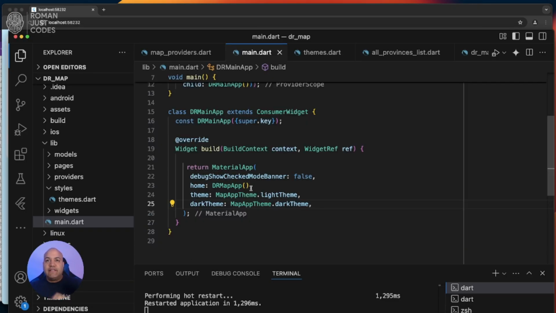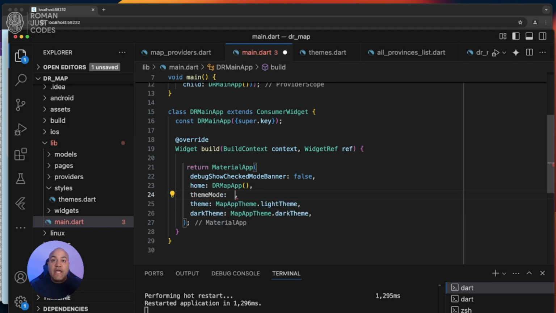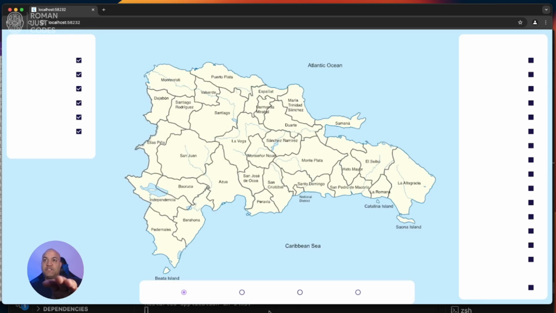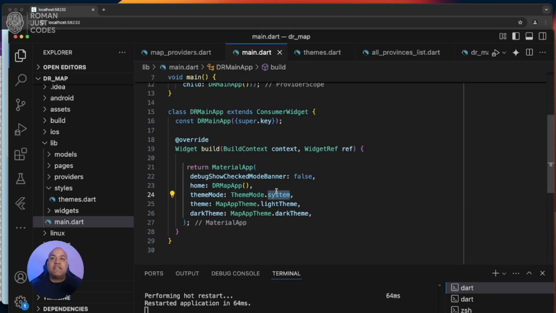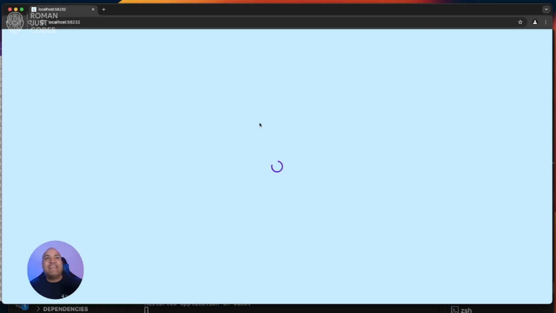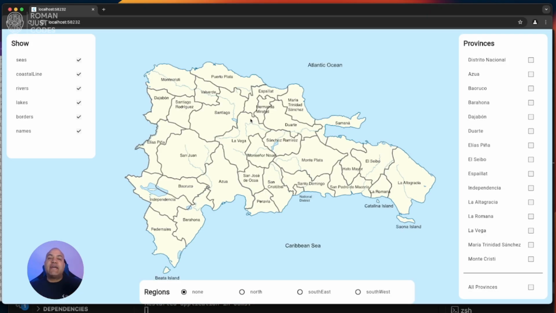If, while I'm developing, I want to work with one specific theme, I can say theme mode, and then theme mode.system if I want to pick the value from the system. In this particular case, you will see something like that, but then I can say theme mode.dark if I want to work with the dark theme. And if I say light, of course, there's a bunch of values that are still overwritten. This is the actual light theme, and you will see that it looks more like the original one, which is what I want. The dark theme is what we're going to change now.